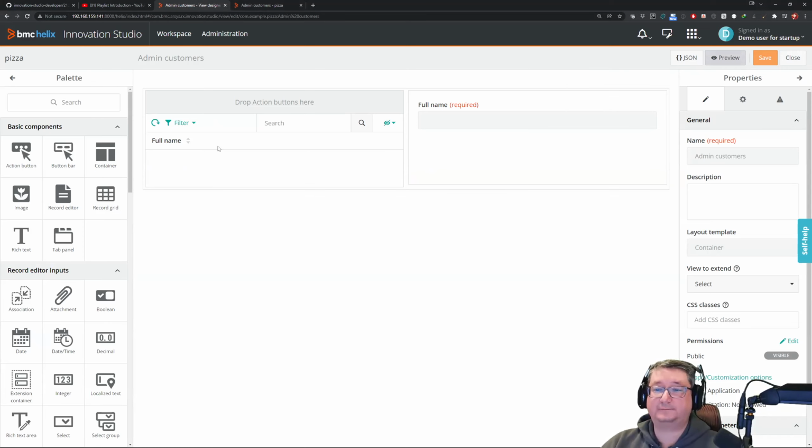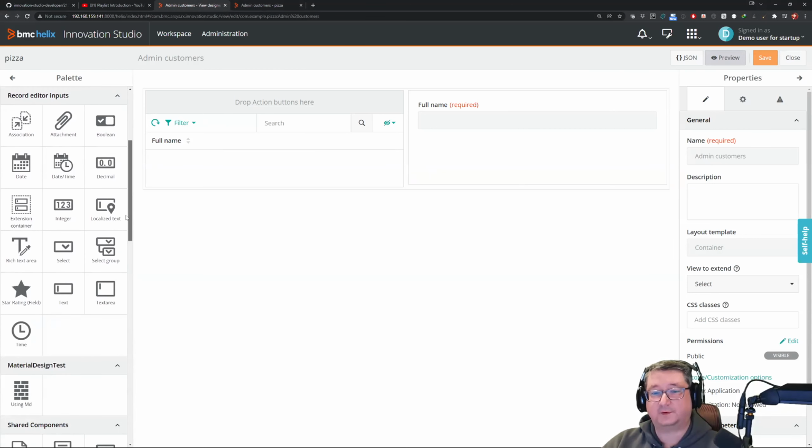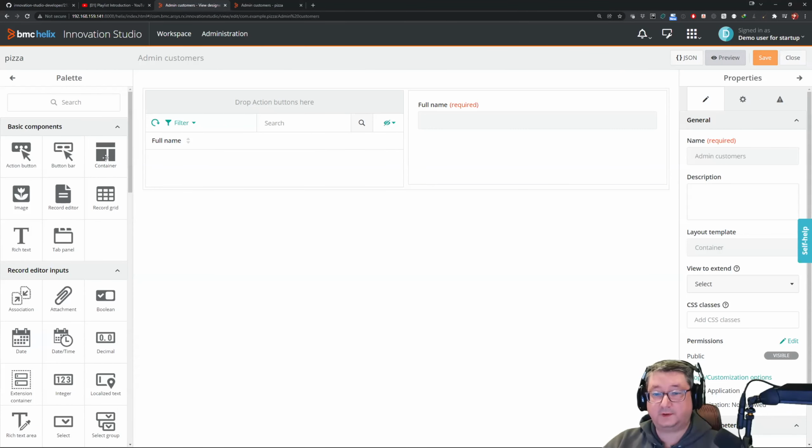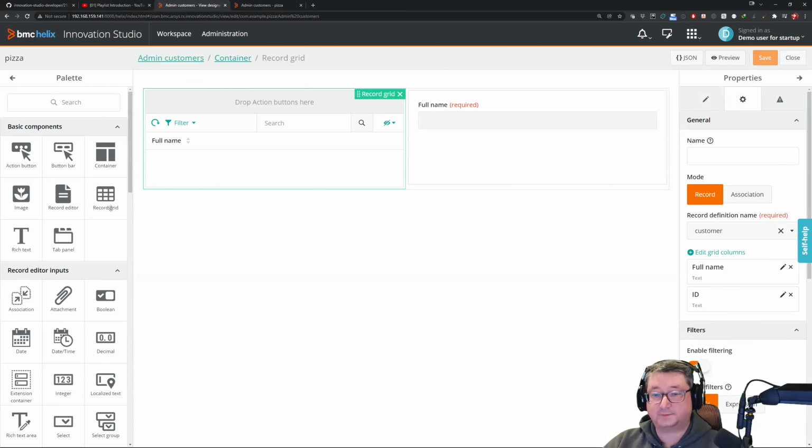So that's our designer, and that's pretty much all our designers have the same concept. Which means that on the left side, you have what you call the palette with different types of graphical elements. So I use the container, I use a record grid, drag and drop element to see the different data from a record definition.